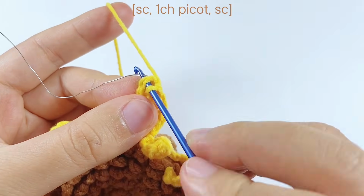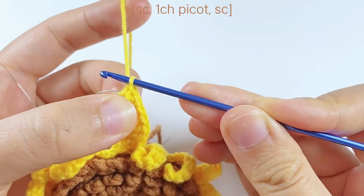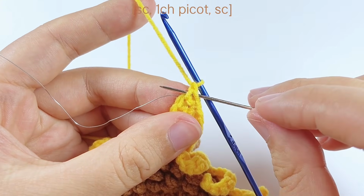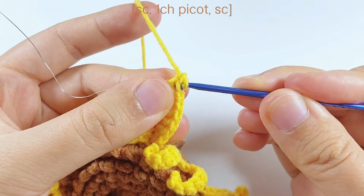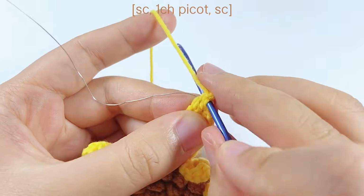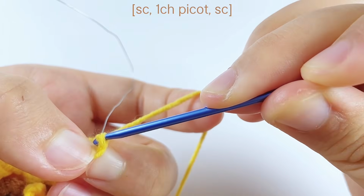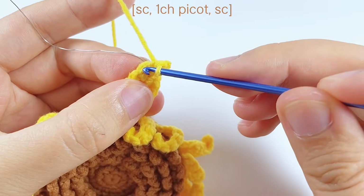And in this space, we'll firstly do 1 single crochet. Now we chain 1. Then we do a slip stitch through the space I'm pointing at. So this is a picot stitch. And this will form the point of the flower petal. Now we work 1 single crochet still in the same space.